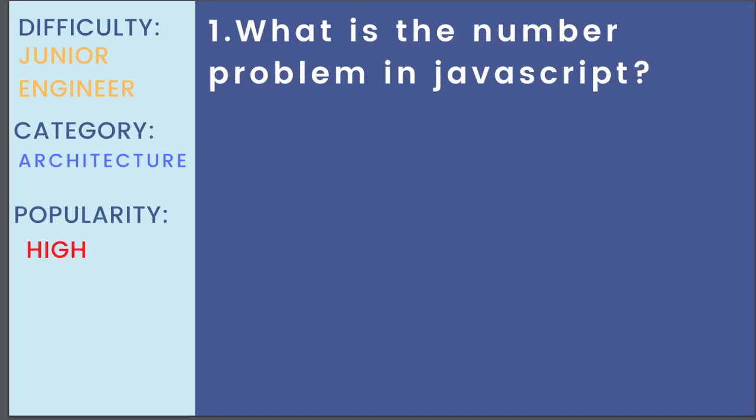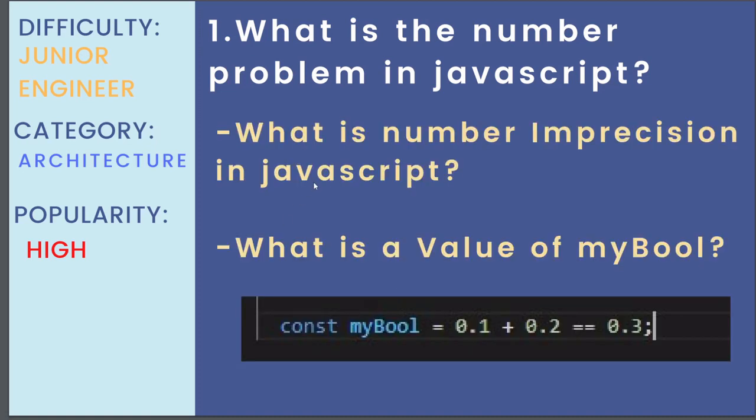Question number 1. What is the number problem in JavaScript? This question comes in all shapes and colors. I would say it's really popular. I got it in the form of what is number precision in JavaScript as well, or I have been given this kind of expression and the question was, what is the value of myBool? So pause the video now and think about your own answer.